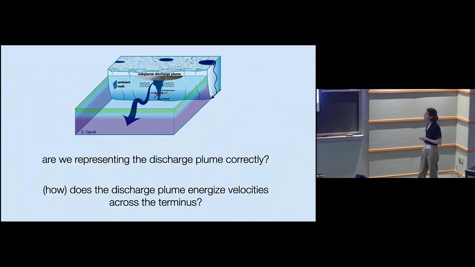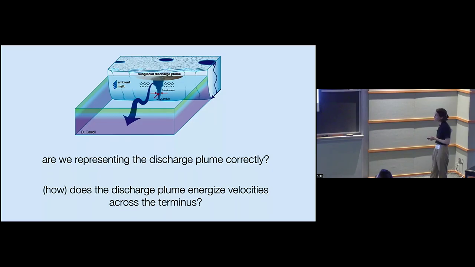And so what this first set of papers is working towards is that it seems like ambient melt away from the discharge plume is an important and typically neglected source of melt, but it's still scaling with the subglacial discharge coming in here, and likely through mechanisms that allow the kinetic energy that's localized here to be distributed across the terminus. If you can enhance the velocities across the terminus from the subglacial discharge plume, that helps explain this elevated ambient melt.